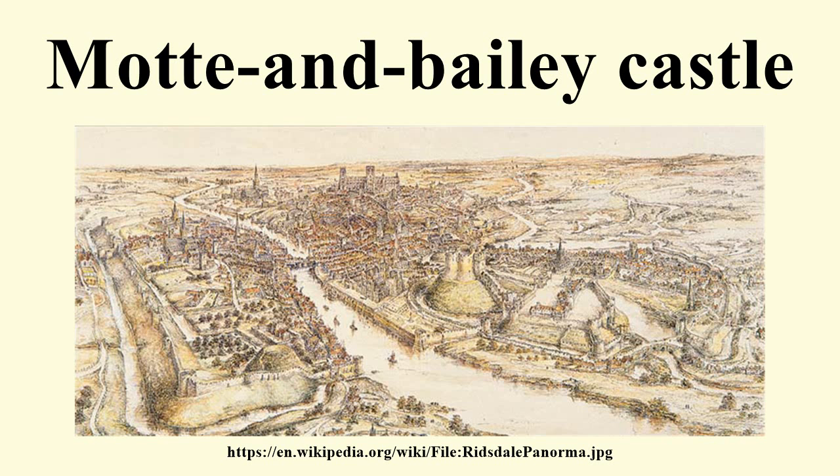This minimum height of 3 metres for mottes is usually intended to exclude smaller mounds which often had non-military purposes. In England and Wales, only 7% of mottes were taller than 10 metres high, 24% were between 5 and 10 metres, and 69% were less than 5 metres tall. A motte was protected by a ditch around it, which would typically have also been a source of the earth and soil for constructing the mound itself. A keep and a protective wall would usually be built on top of the motte. Some walls would be large enough to have a wall walk around them, and the outer walls could be strengthened by filling in the gap between the wooden walls with earth and stones, allowing it to carry more weight. This was called a guerrillum.